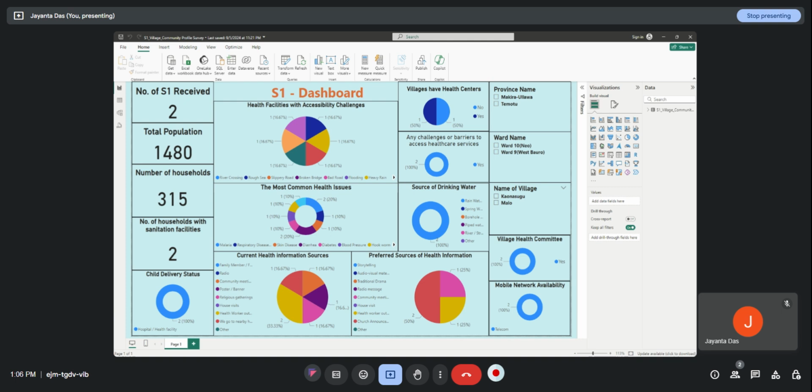With proper internet connection, we open the dashboard, and under the home tab we get an option called refresh. If we click on refresh, then only we get the latest data, by refreshing all visuals in the report. So I'm trying to refresh now.